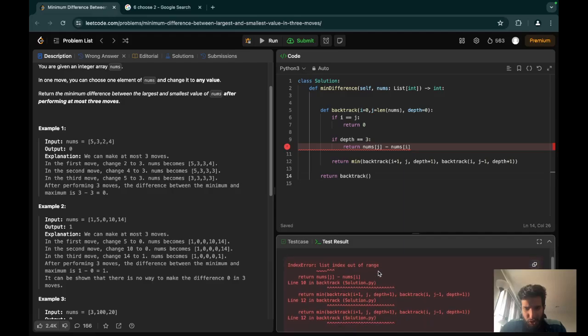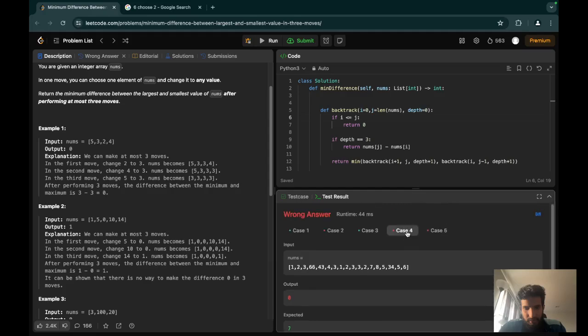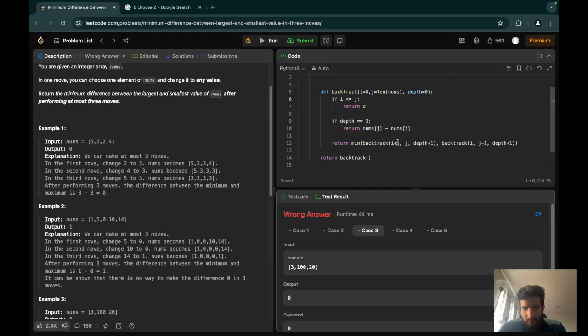Index out of range. Okay, what if I do this? I mean, how's that even possible? It's not even possible. It's like 0 for everything. Oh my god.